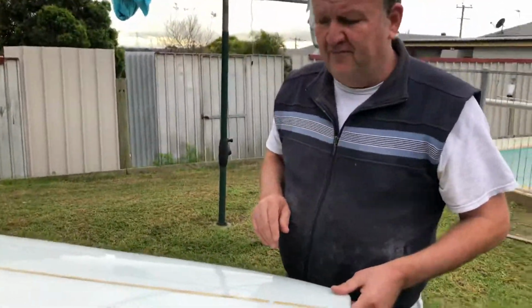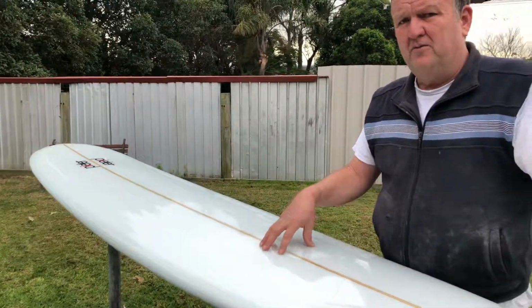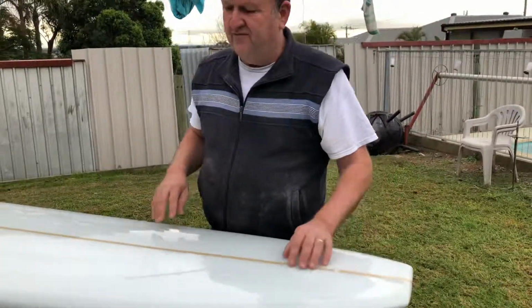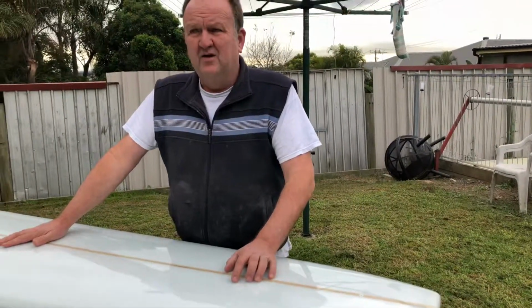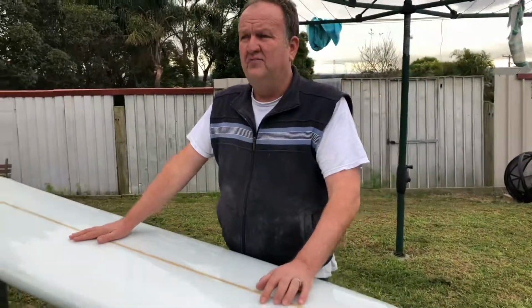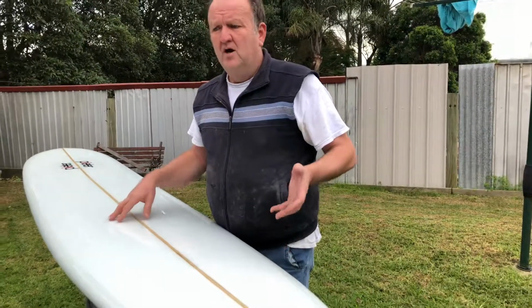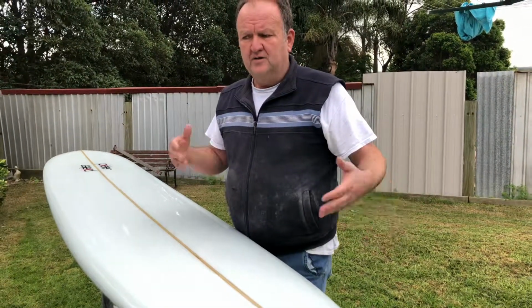Now the video above this board is Rod surfing Madawi. It's the exact same dimensions as this. It's the green bottom board. There's about 10 minutes of footage of him riding it. So Rod in the video was about 93 kilos. So if you're looking at yourself and wondering how this would go for you, well, looking at Rod, if you're 90 kilos, it'd go well.